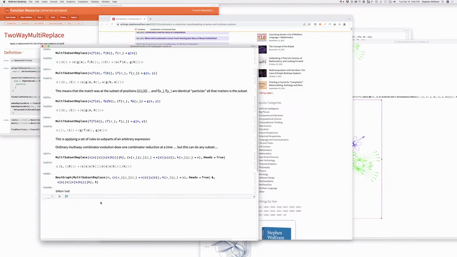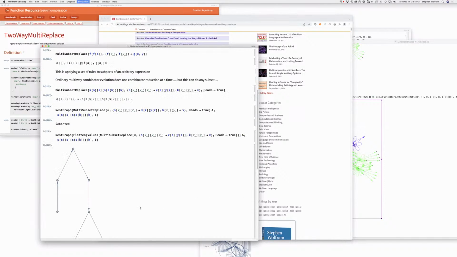So what you're telling me is that if I were to do nest graph of... Hmm. Maybe it's not doing what we expect. You should. Oh, values. I've got to say values. Yeah. Is values going to be enough? We probably need to say flatten the values. Yeah. Maybe not.